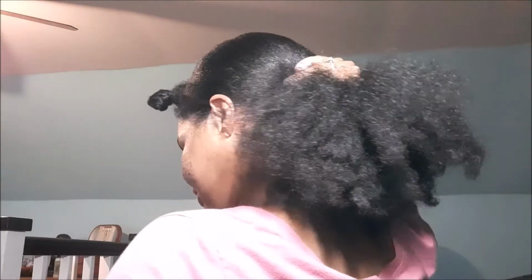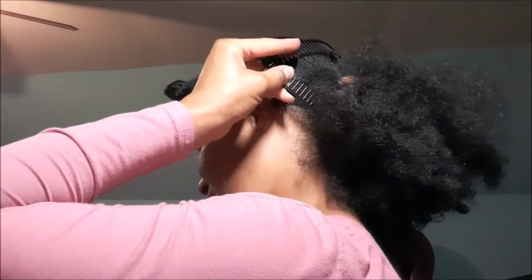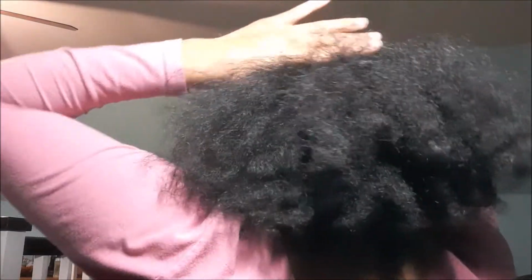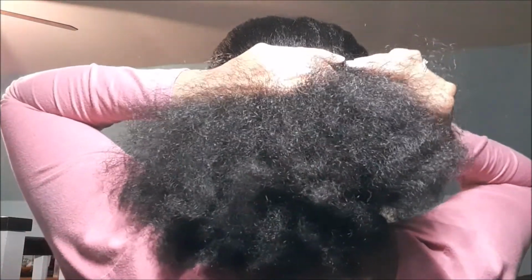Alright, so get your hair back nice and tight. And then you just take this and you put it around your hair. Push it up against your hair real tight. Push it into your hair like the combs. Then I try to make sure my hair is in the combs. Like, I don't like my hair to fall out. So make sure your hair is all the way in the comb. And then you just clip it. Find that clip and push it, mash it down like that, nice and good.